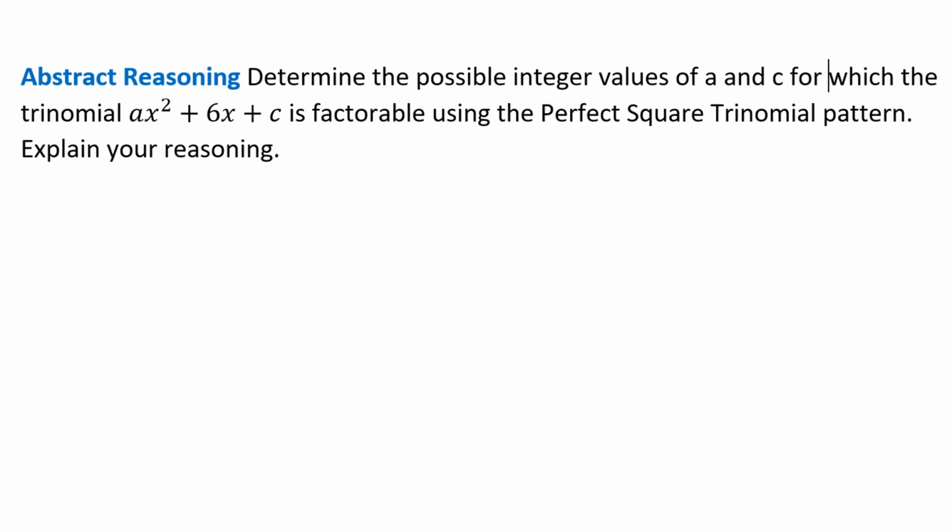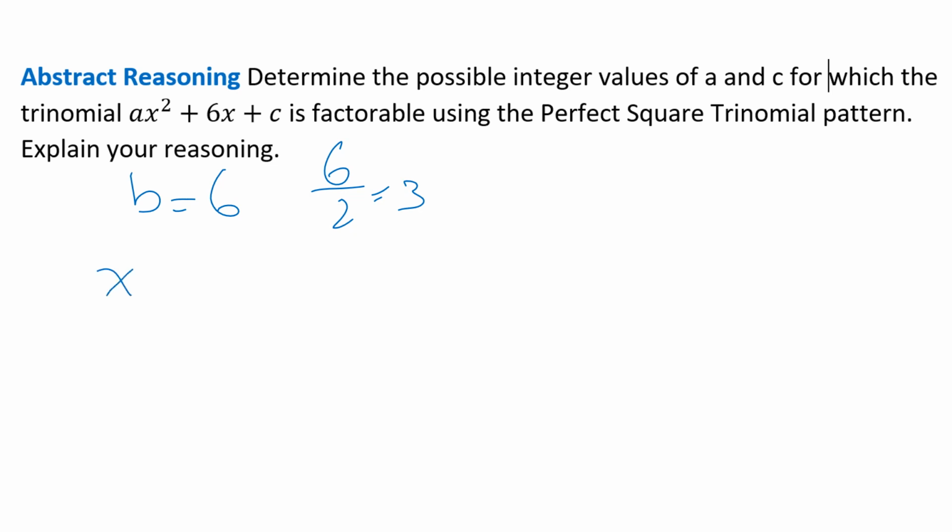This last abstract reasoning question is taken almost directly from the page Maintaining Mathematical Proficiency. It's a little bit of an easier example. It's asking what values of a and c could make this a perfect square trinomial. So when we consider that b equals 6, we want to know what number adds to itself to get us to 6. 6 divided by 2 equals 3. So we're looking for either a or c to equal 3. So let's go about it this way.